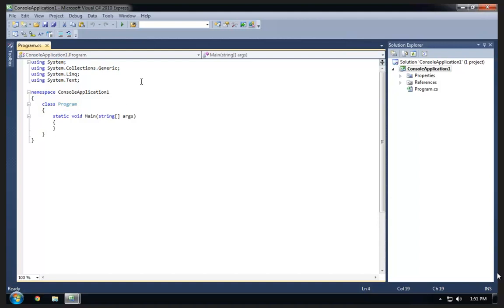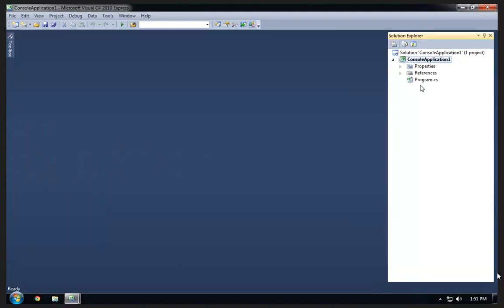Okay, Nelson, so solution projects. Okay, I'm not going to talk about Program.cs yet. So go ahead and close Program.cs if that's scary. What this is you have over here on the right-hand side is a Solution Explorer. And the Solution Explorer is a view of your solution. All a solution is, is a collection of projects. All a project is, is a collection of code files.